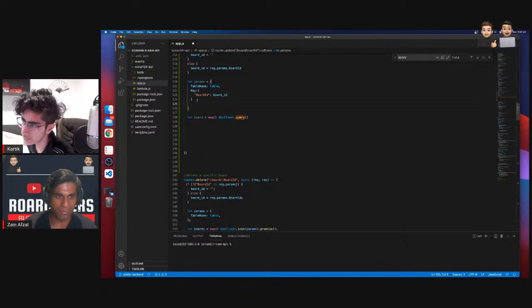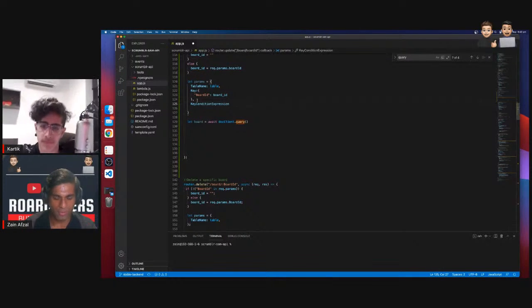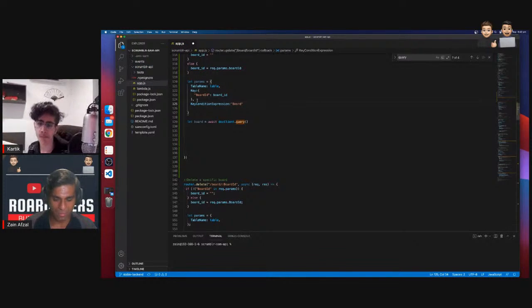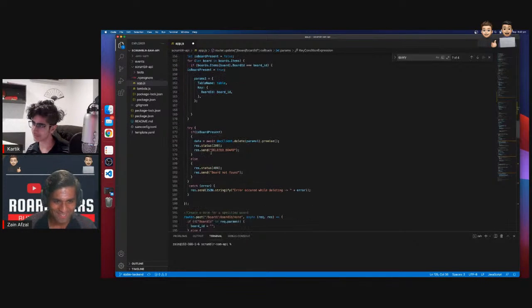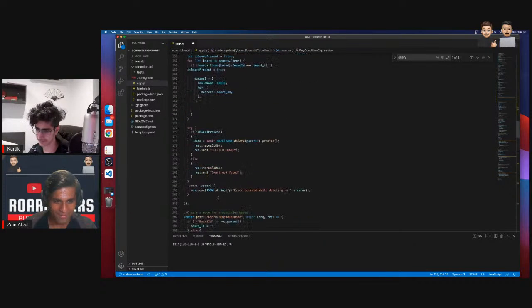And that one should be key condition expression, and this has to be the board ID. I keep forgetting the syntax. What was it? Key condition expression.